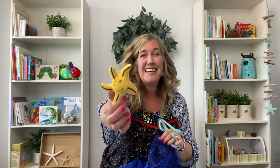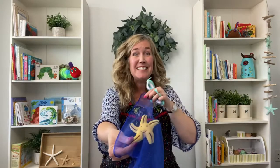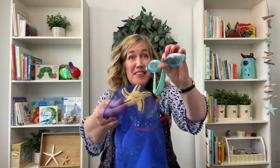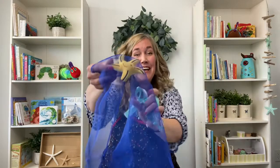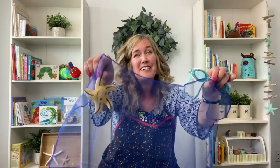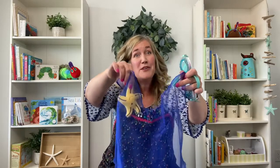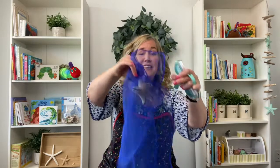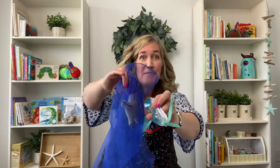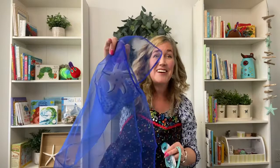Sticky, sticky little star, how I wonder what you are. Beneath the sea so cool and blue, with my goggles I see you. Sticky, sticky little star, how I wonder what you are. Good job, do it with me. Ready? Sticky, sticky little star, how I wonder what you are. Beneath the sea so cool and blue, with my goggles I see you. Sticky, sticky little star, how I wonder what you are.